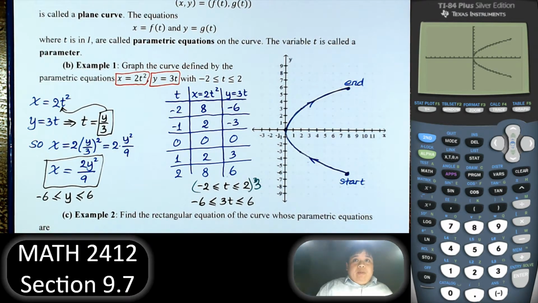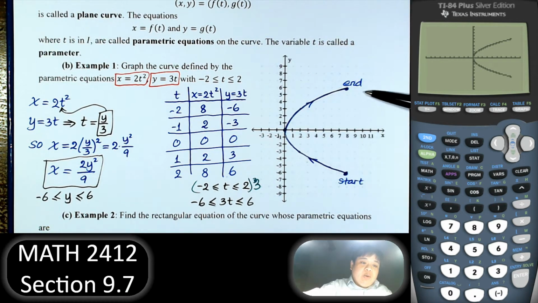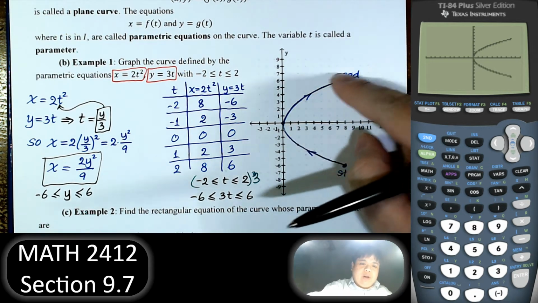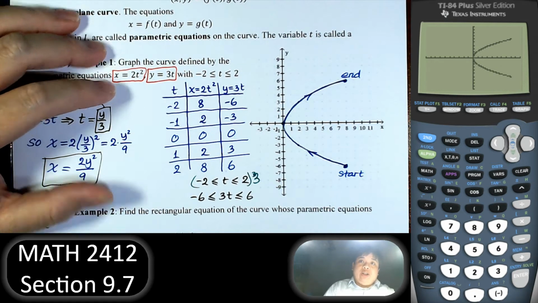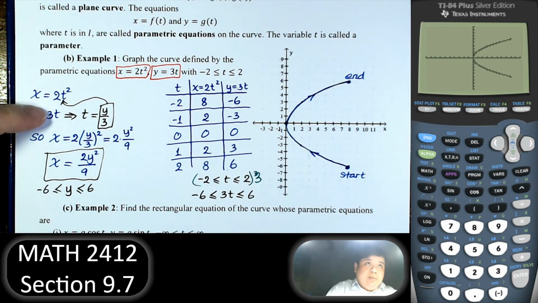So with the parametric equation, even when we write it like this rectangular form, we still don't know the actual path of the curve. It's not clear whether it goes that way or that way. So that's one advantage of parametric equations. They tell us where it starts, where it stops, and the direction of moving as well. So this is one way to eliminate the parameter.